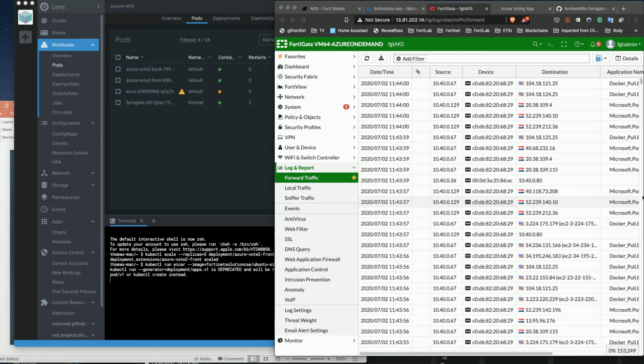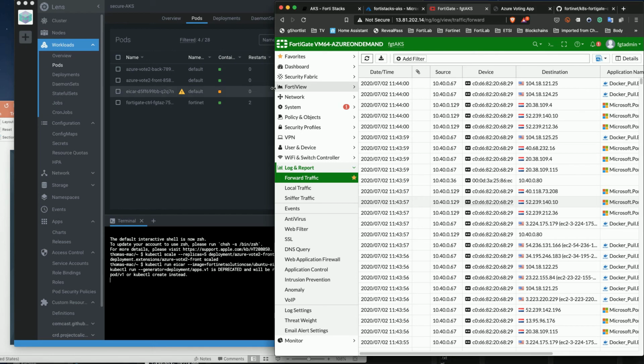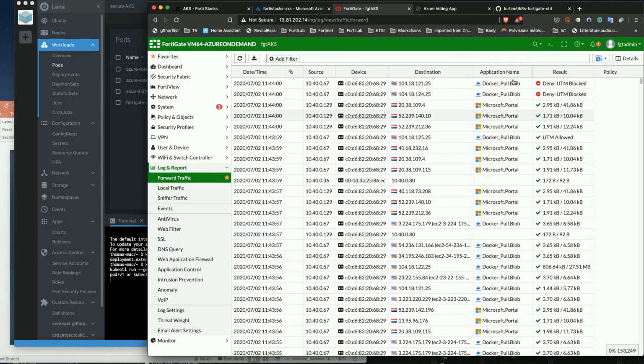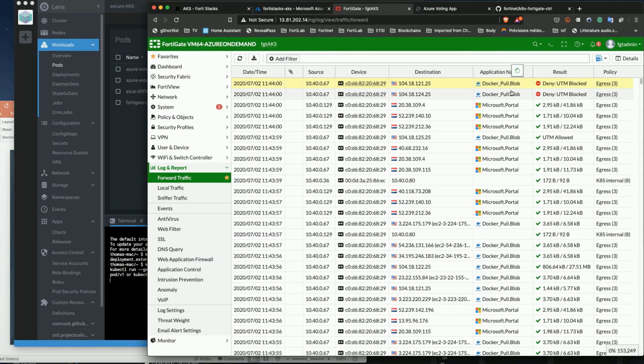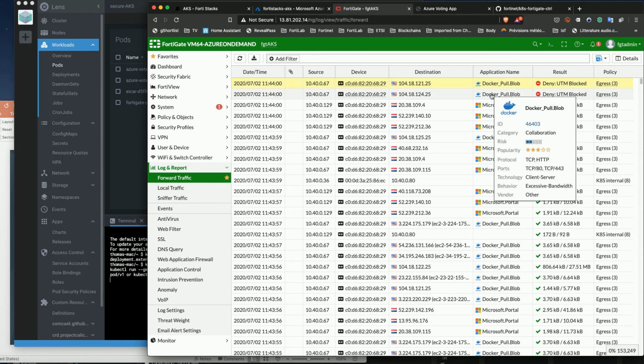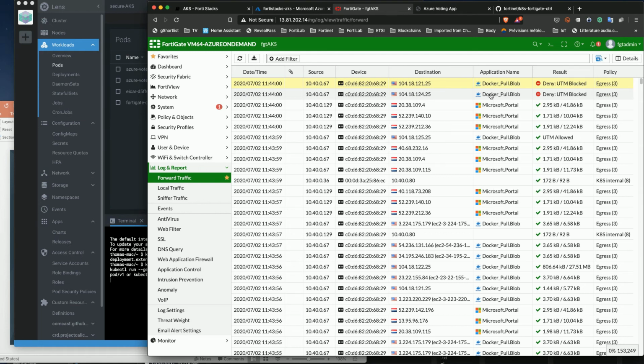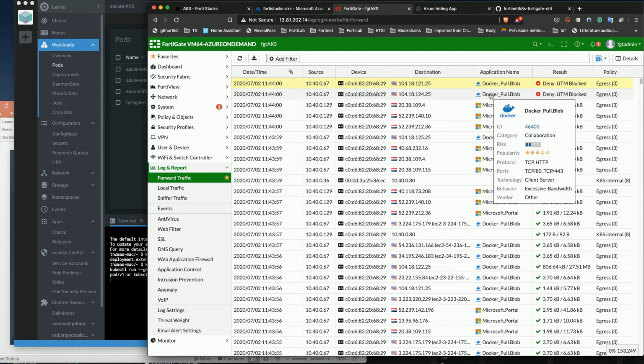Let's see that here. You can see that my Docker pull blob was forbidden, meaning that the antivirus was triggered by the blob, by the pull, and not by the manifest. The manifest was clean.